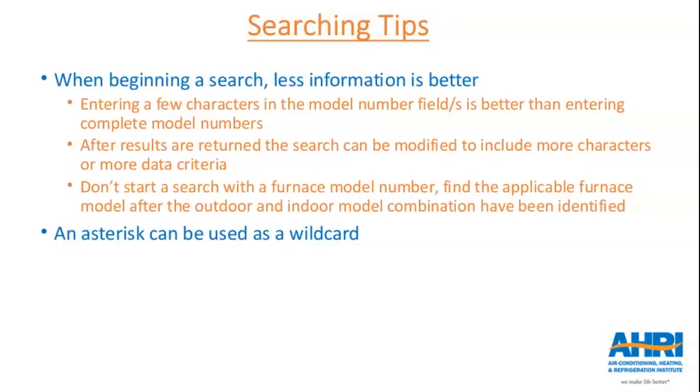So if 5 model number characters are entered and it returns 150 results, entering more model number characters that are located on the actual unit will start to pare down those search results to the very specific model that the user is looking for. And in our unitary small programs, or our air conditioners specifically, we advise not to start with the furnace model number. We always want to start with the bigger data set and then work down. I'll go into more details of that later when I'm going through the live demo. It's much easier to explain when there's a visual to go along with those words.